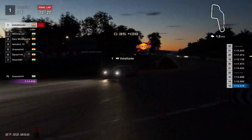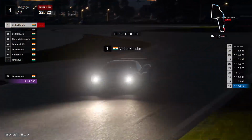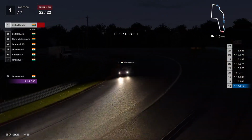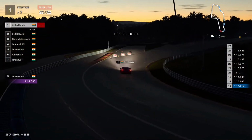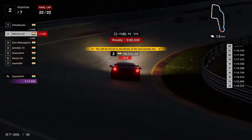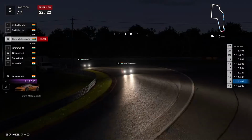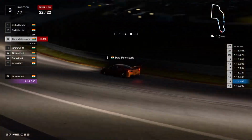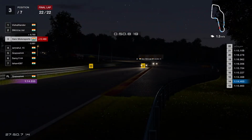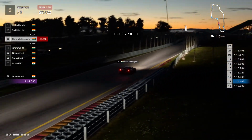So now it's Priyanshu's race to lose. He's going careful. As you can see, the gap is coming down rapidly. Dars already gained 1 second in the span of like 2 straights. So the tires of Priyanshu are completely gone. He's not even having 1% life left in his front left. But the next corner is a left-hander, so that should be fine for him. Only the last corner will be an issue, but he has a very comfortable gap to bring this home.